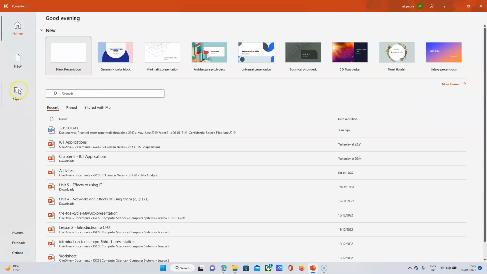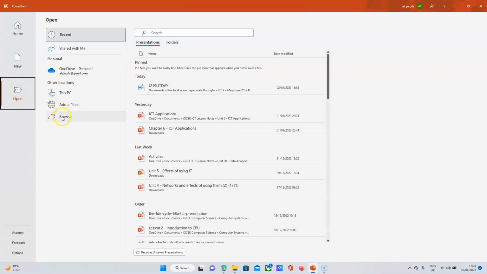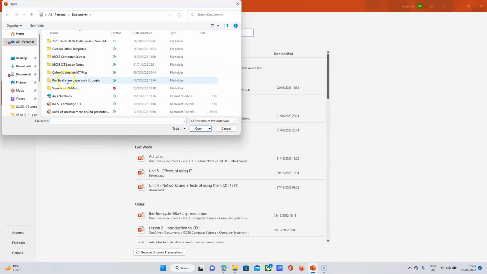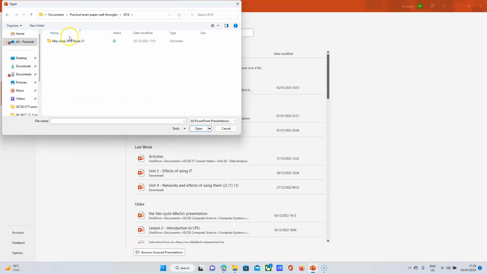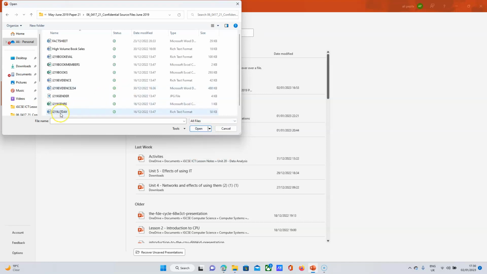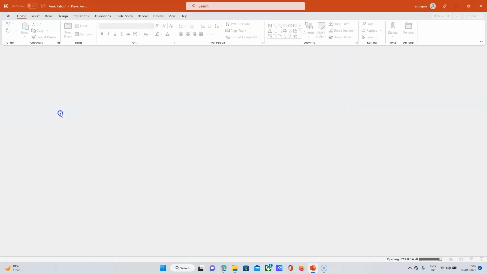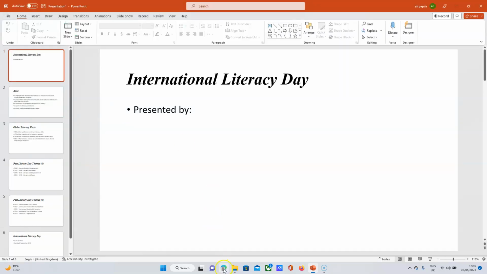Okay, we're going to open a file from our work folder, which, obviously, you will know where that file is during the exam. I just need to find mine. Make sure that all files are selected. If it's PowerPoint, remember we're looking for an RTF file. It's not a PowerPoint presentation file, so we need to ensure that all files are selected. Then the file that we want is here, so we open that file.